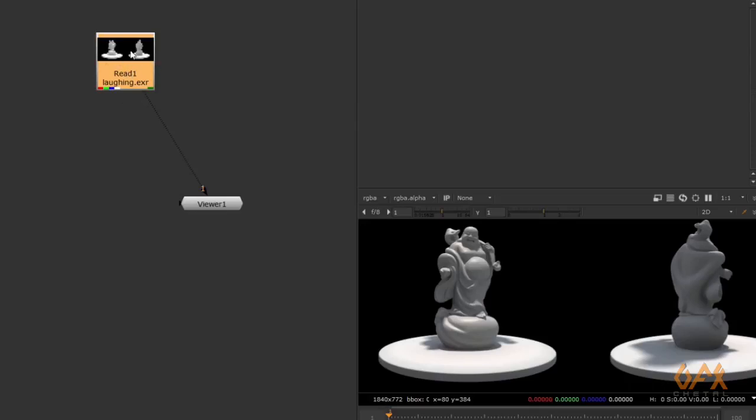Now we move on to Nuke and we will start how I create that gizmo. Here I have one EXR file which I rendered in Maya, and which has a normal world pass.